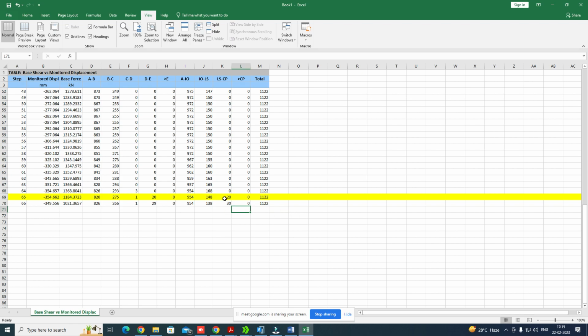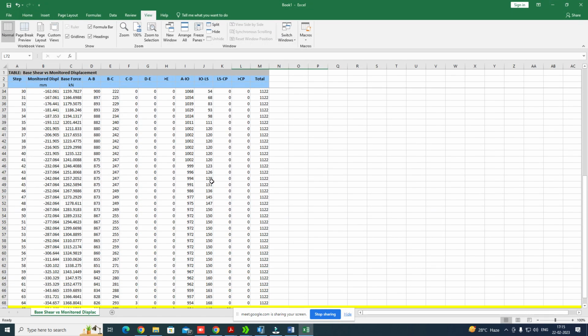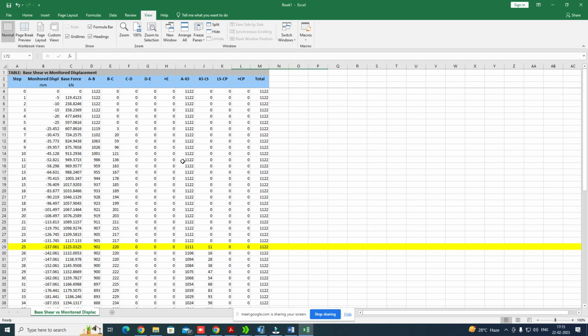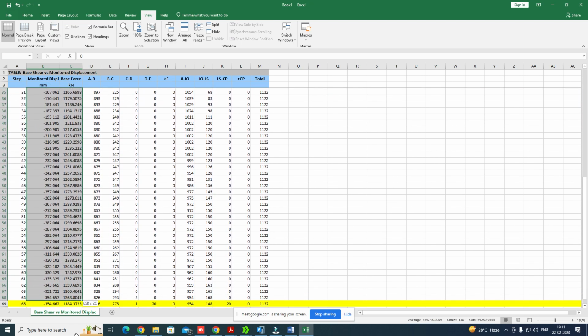Okay, so up to the CP we could observe, beyond that the convergence failure occurred, so we cannot say anything about what is happening beyond that. Okay, now like this, after running the pushover analysis, you can analyze the performance of the structure by looking at these readings. Okay, and you can also observe the pushover curve.